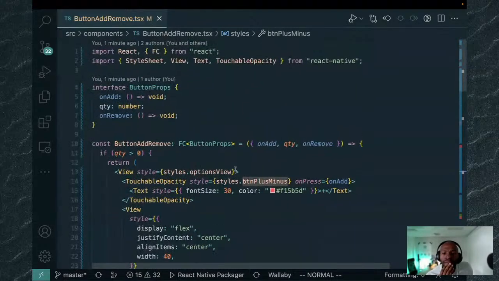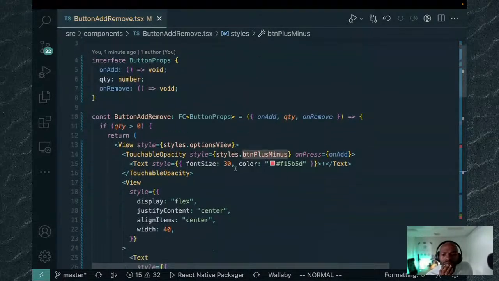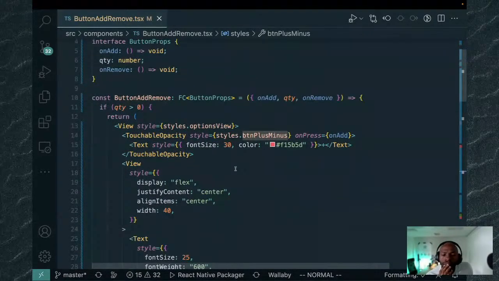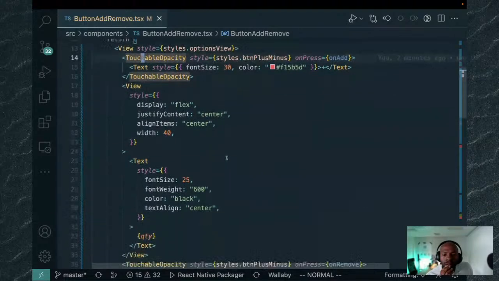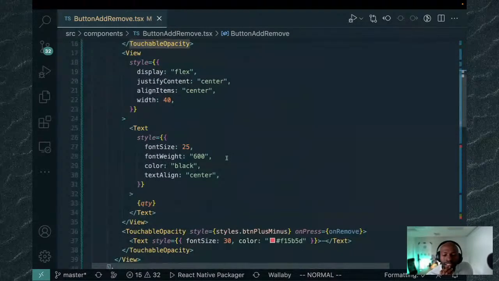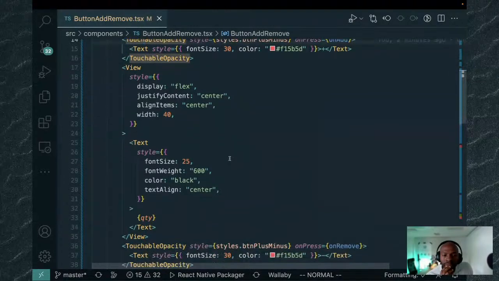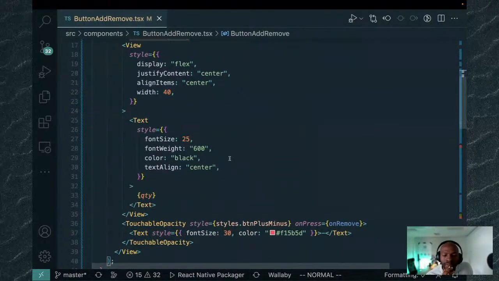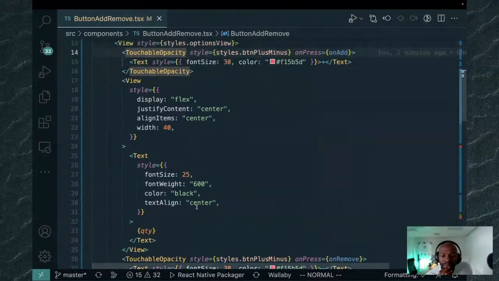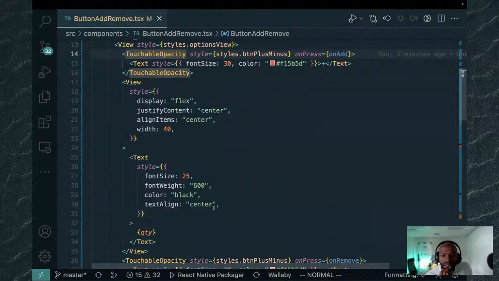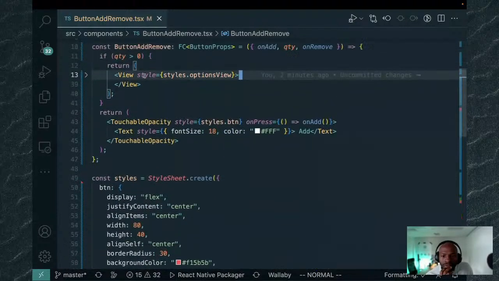What do we have? This is the font. So the touchable opacity is being used at the top there, also here at the bottom, and then we're passing some font, and then we have basically two.